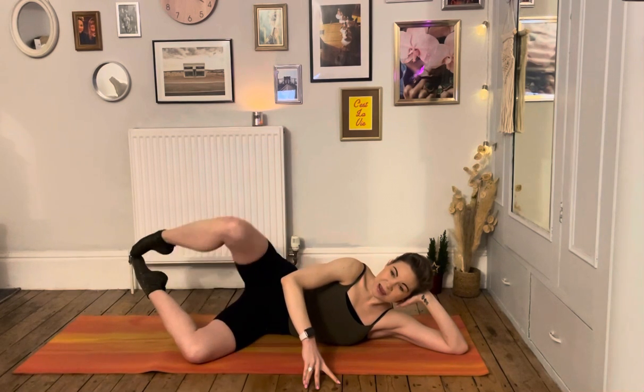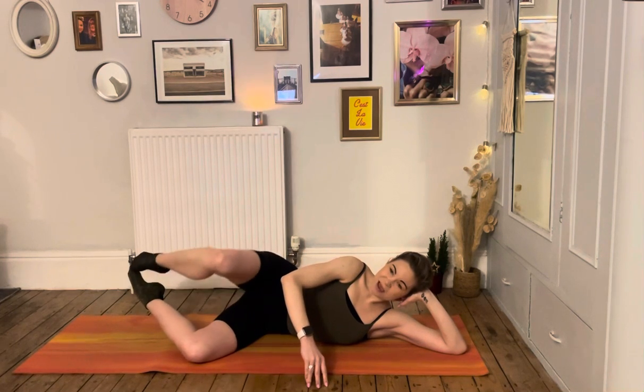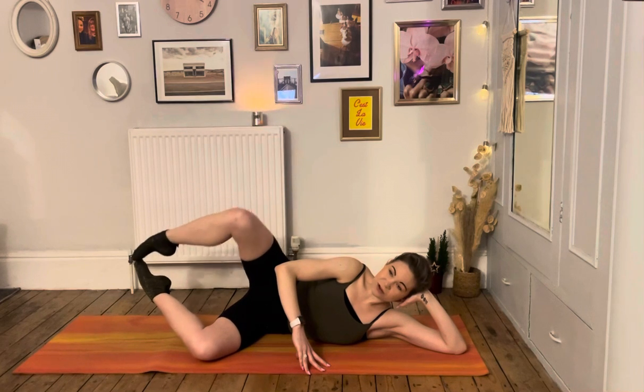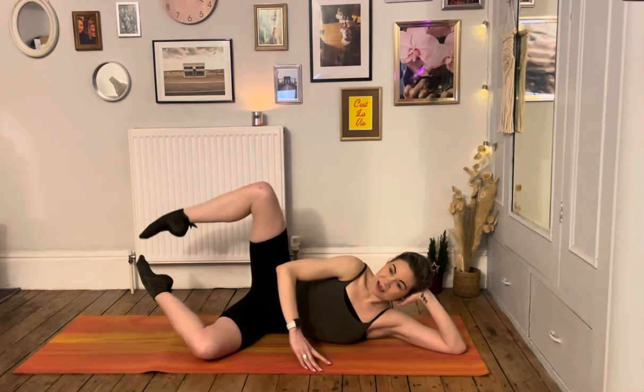Rock to the top of the thigh into that elevated clam posture and ease it down — squeeze that knee back, ease down. Keep squeezing your glute. Now we're going to add the développé: push the knee up, stretch the top leg, bend the top leg, ease it down. Just be careful — it's first thing in the morning, so no strain on your hamstring. If you can't quite stretch the knee yet, don't worry. Maybe it's halfway, maybe fully extended — just listen to your body.